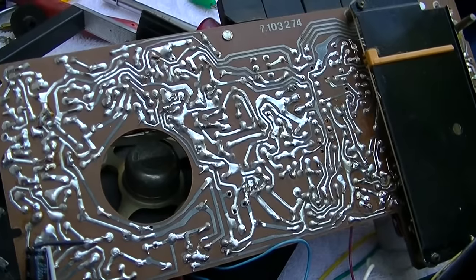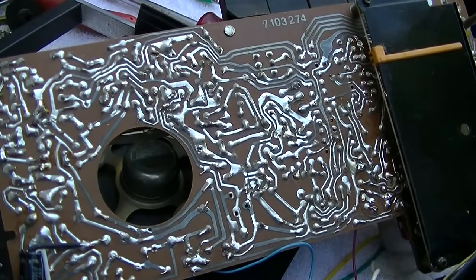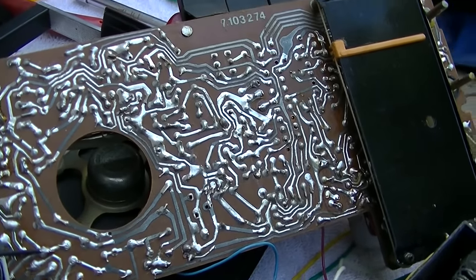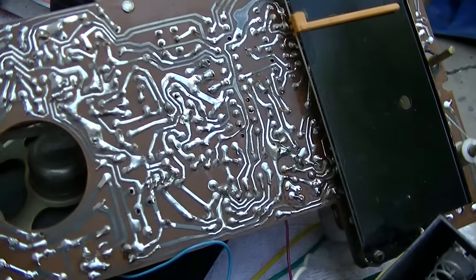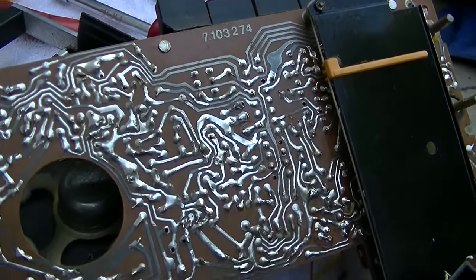So it'll pick up the frequency minus the IF, or plus the IF. So if it's 70, it'll pick up 70 plus 10.7. Let me put it together.